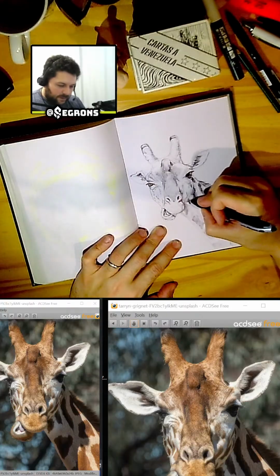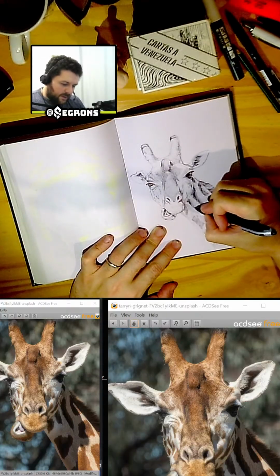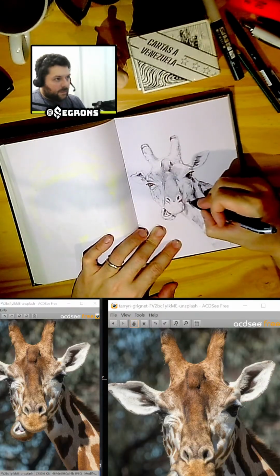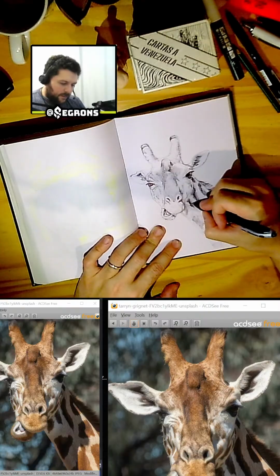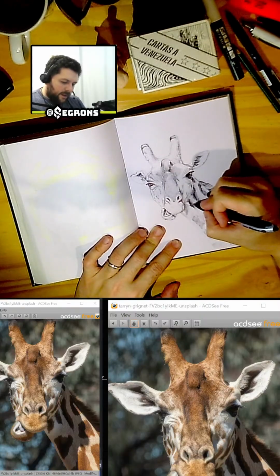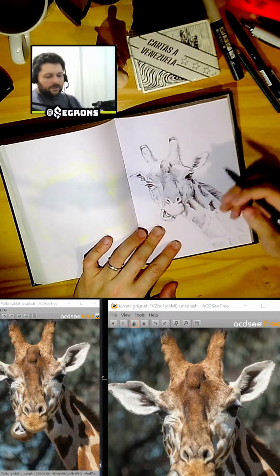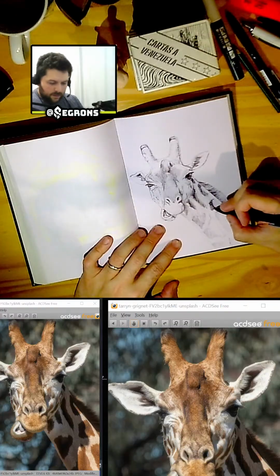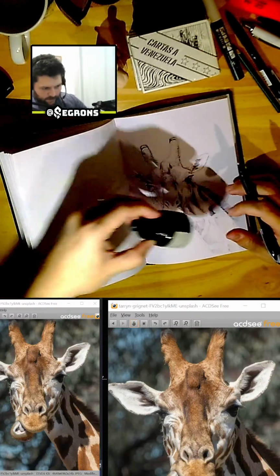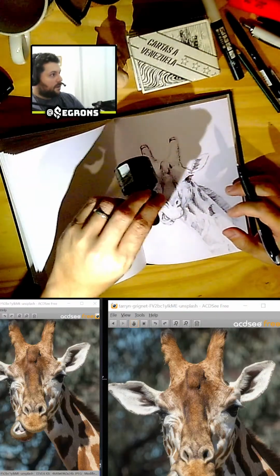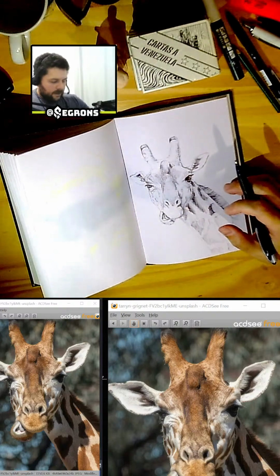Happy trees. There's easier ways to get contrast. I like working also with ink, like regular black ink.